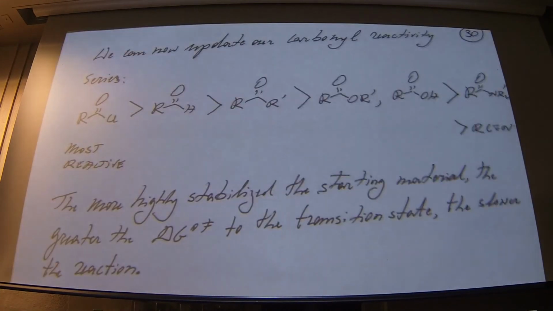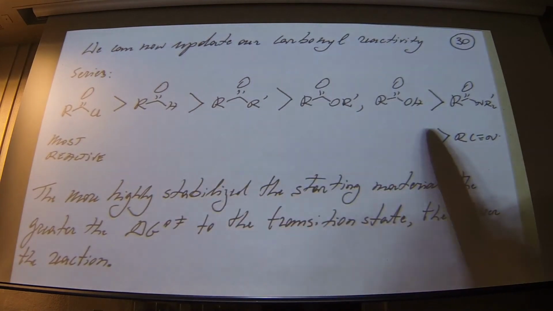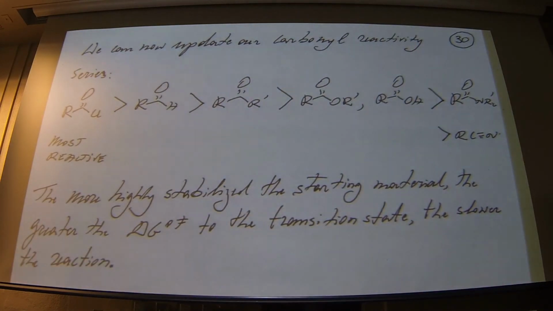So that seems like a lot to remember. But the thing you really want to remember is not so much that, but this. You want to remember the reactivity series and the reason behind it for the carbonyls. Because if you know that, then the rest of it makes sense. If you don't know this, the rest of it doesn't make sense.